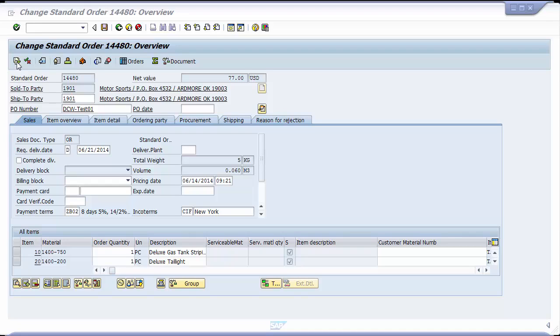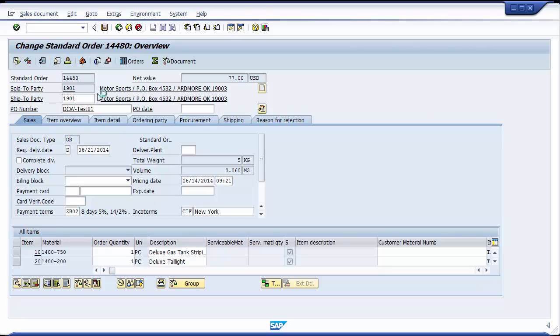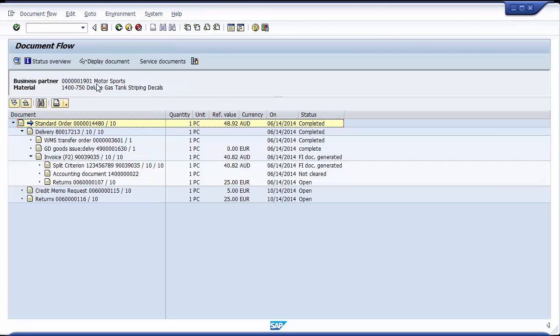So all this gets stored in document flow, which we can go take a look at for this item and see what we have. It's going to be different for each document you go in and look at, depending on what's happened. But document flow is a great way to get a quick historical look at what's occurred for a document. You can see in this case, we didn't have a contract, quote, or inquiry above it, as indicated by the arrow here. We're on the order. But we did have a delivery, which then had a transfer order, which then we shipped. And then we billed that delivery, as indicated here.